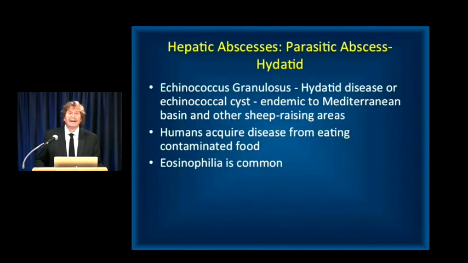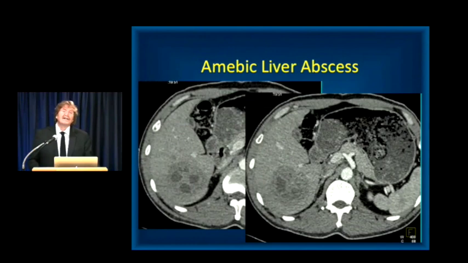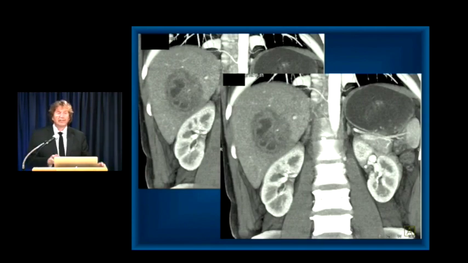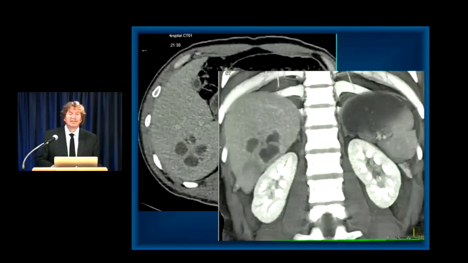Now, with hepatic abscesses, we also think about Hydatid disease, a classic parasite-type infection. Usually these patients have eosinophilia, but it's hard to make the diagnosis. Classic for amoebic abscesses, foreign travel, South America, and it's a multi-cystic lesion. You see this lesion, it has sharp walls, you can see them with the contrast, but it has multiple cysts within it. When you have nodules and cysts, then I think about Hydatid disease, but amoebic abscesses, very common with an air fluid level, very common in the posterior right lobe.